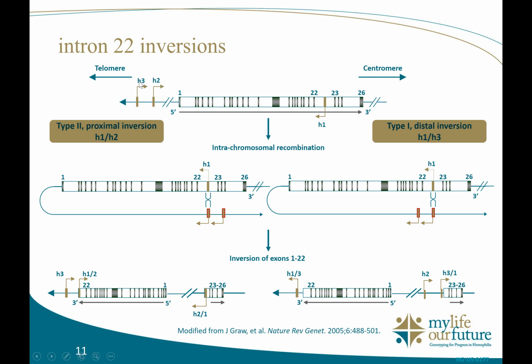One part of My Life, Our Future is to return the clinical report back to the Hemophilia Treatment Center, who then can share it with the patient and family. And returning clinical genetic results has become a little more complex because we want to be sure we get it right. And so, many variants found in factor VIII: there is a region of factor VIII, the B domain, that is cleaved with factor VIII activation.